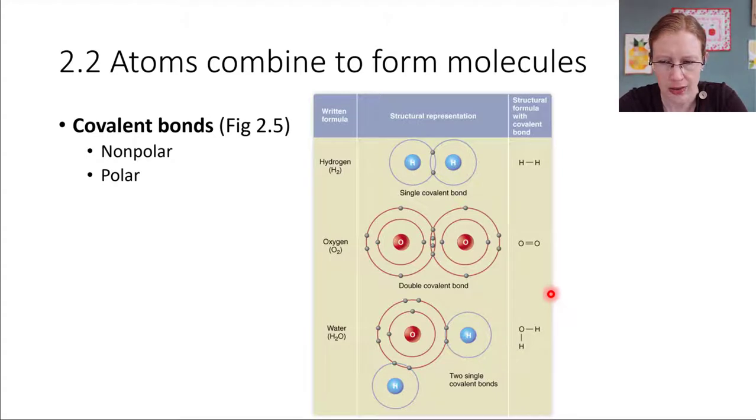Let's look at a case where we have different elements coming together. So this is a water molecule right down here. In the case of water, we have, again, oxygen ordinarily has six electrons in that outermost shell. So it can take on two more. So what's one way that that could be satisfied? Well, if it shares with two hydrogen atoms, then the outermost shell of oxygen is going to be filled. And same thing for hydrogen. Its outermost shell, which can only hold two electrons, is now filled. So all three of these atoms are now in very stable electron configurations. So this water molecule is nice and stable due to the presence of these covalent bonds that have formed.